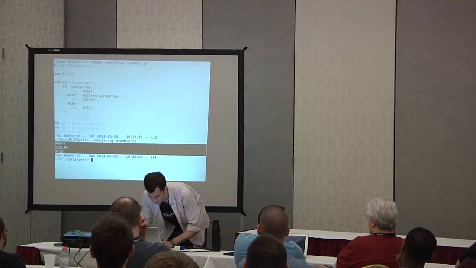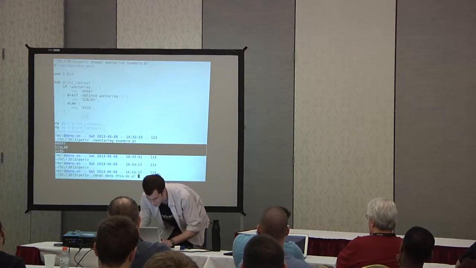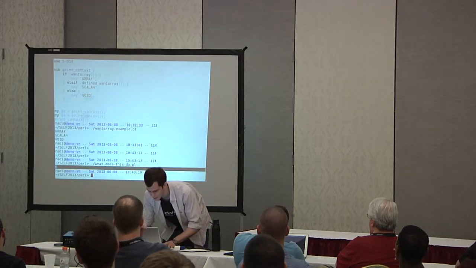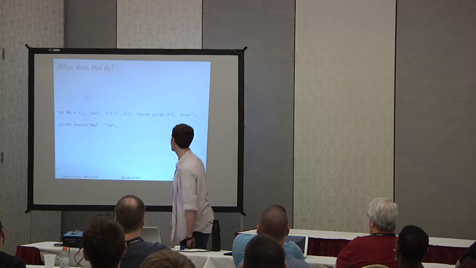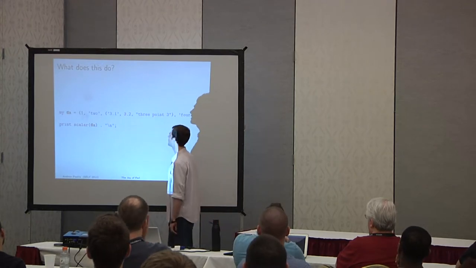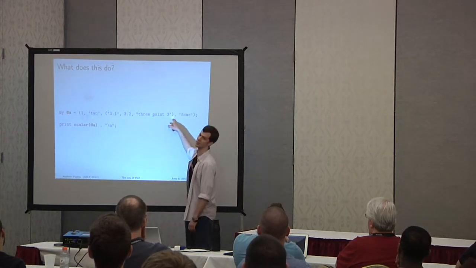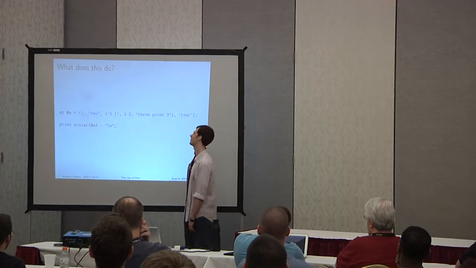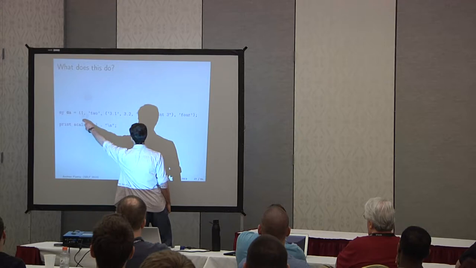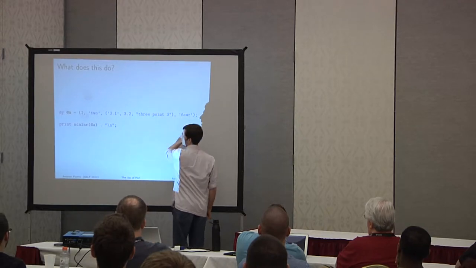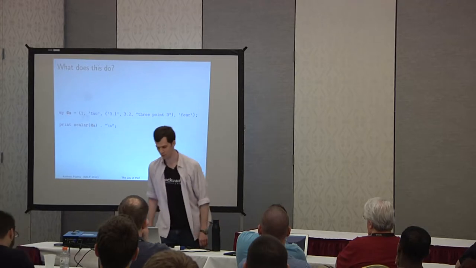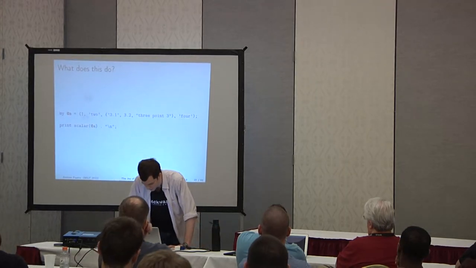So in fact, as I totally failed on that, it's six. Why is it six? It's six because Perl sees this thing and is like, wait, this isn't a scalar. This is a list. You can't have lists in lists. So I'm just going to flatten out the array for you. And that's why it has the length of six. I have encountered that problem a few times myself.